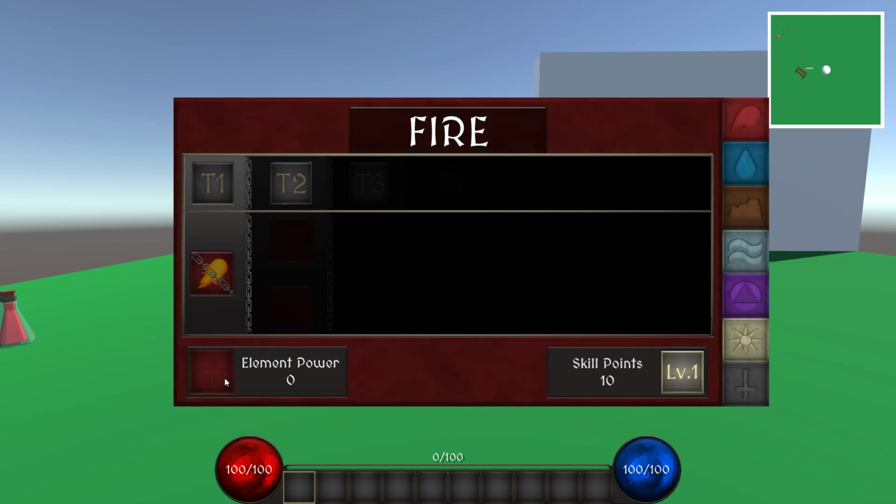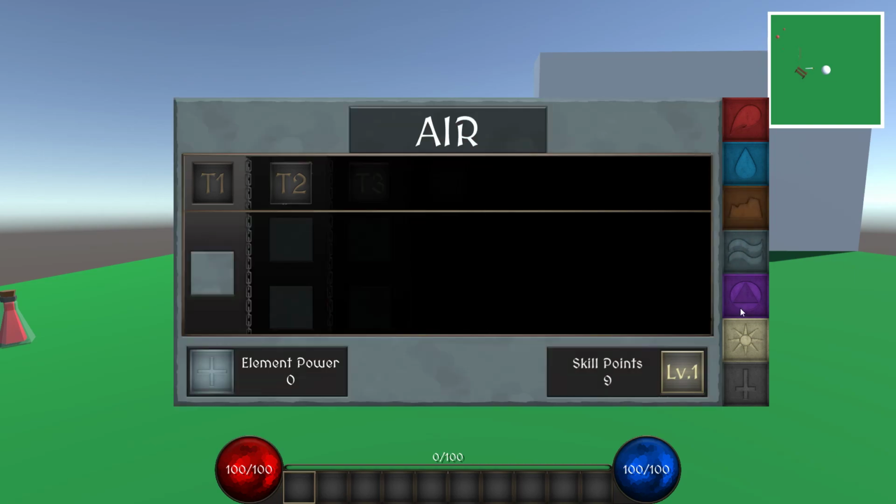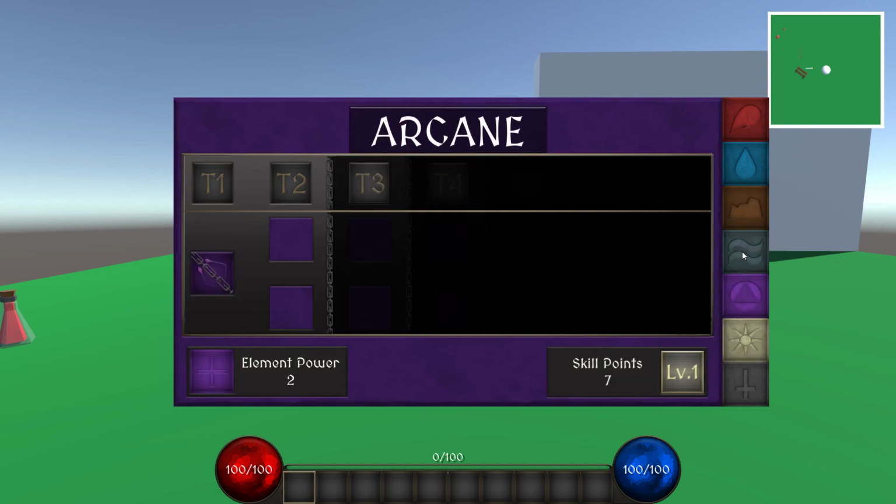So obviously if I put a point in, it reduces the point from the skill points, it goes into there, and that's the same for all the trees. Obviously 0 in here, put 2 in, whatever. As you put more points in, you unlock the tiers. There's going to be more spells. I've got it all sorted, it's just a case of making the spells.